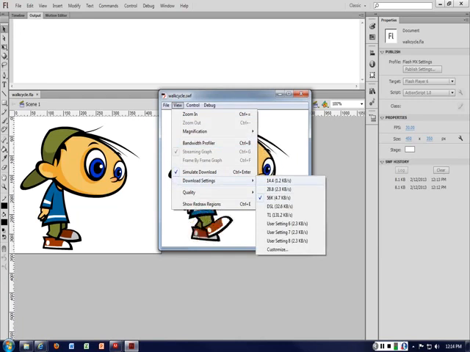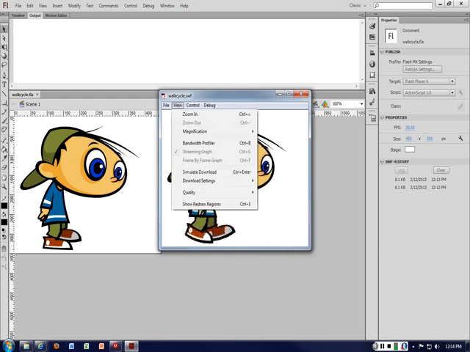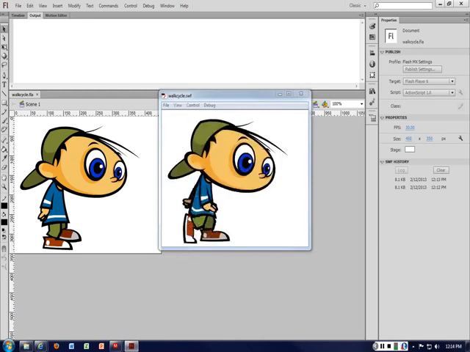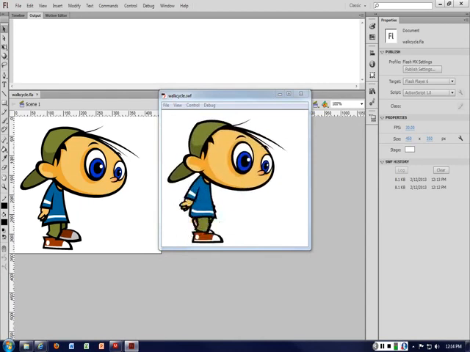Let's actually make it fairly slow, and let's now simulate it. See, it takes much longer to download. It's not going to appear until it's been fully loaded. During that stage, when the screen was blank, we could have a preloader. It could say so much percentage of your movie or your animation has been loaded.